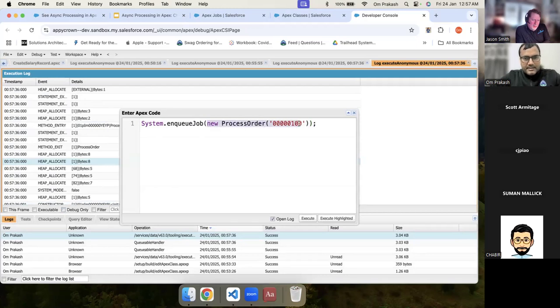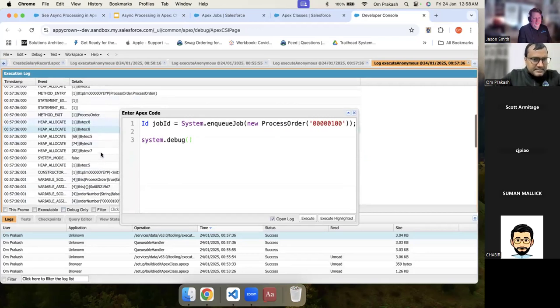Oh, sorry, I'm not storing it anywhere, right? So let's say Id jobId equals this, and we can debug it. Otherwise we can track directly from this.